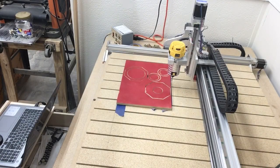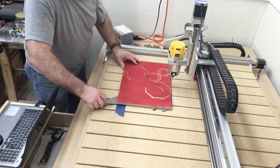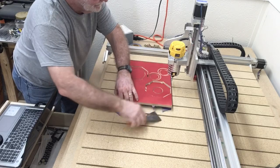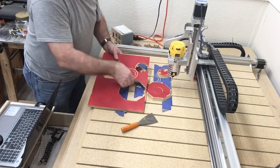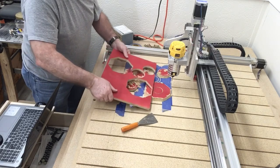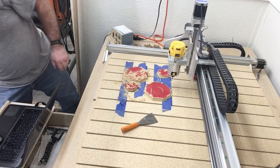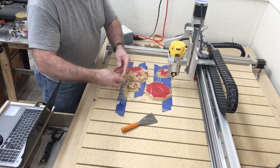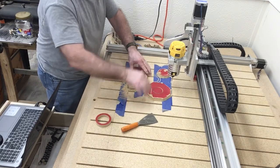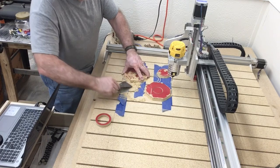Another reason that I like the glue and tape method so much is that it's very easy to remove from the wasteboard. I just use a little putty knife, lift it up, and it breaks that glue, and it just comes right off. No tabs make it easier, so I don't have to worry about a lot of sanding and cleanup and getting rid of those tabs, and I like that also. So these pieces just come out, and they're literally ready to be glued together and installed.